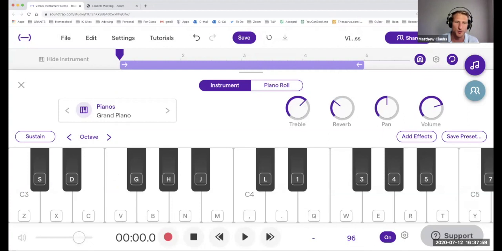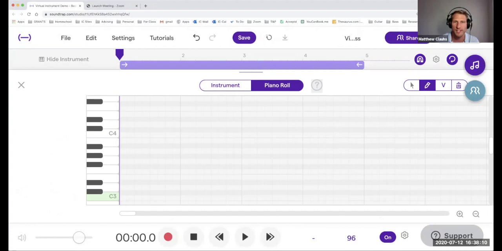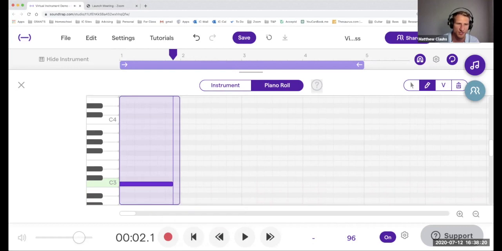So theoretically, you could learn to play chords on the computer keyboard, but that seems like a lot more trouble than it's worth. So I would recommend you work with the piano loops that we record in class to have a chord bank that you can use for your composition, or you can use the piano roll and just draw in chords. It's pretty simple to do. You just click on the note on the keyboard and you can edit the length, you can copy and paste, and we have a chord right there.